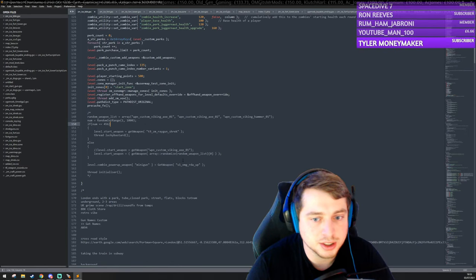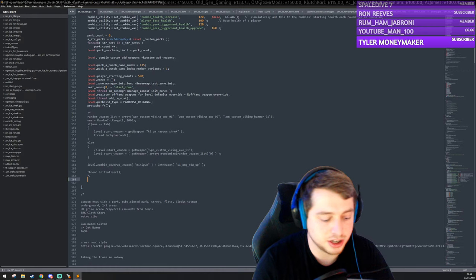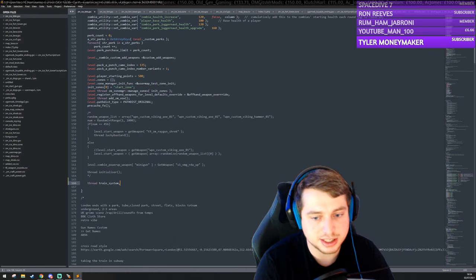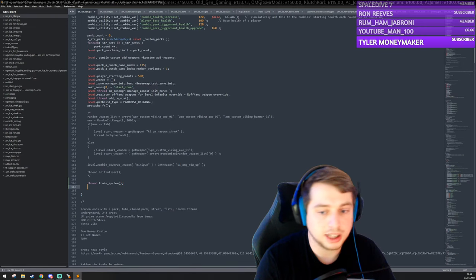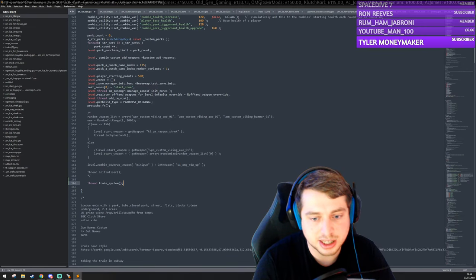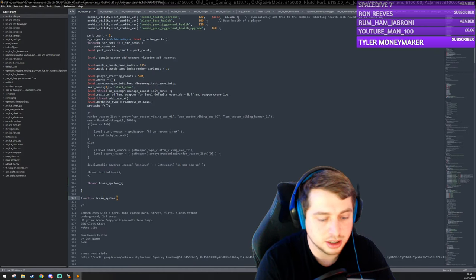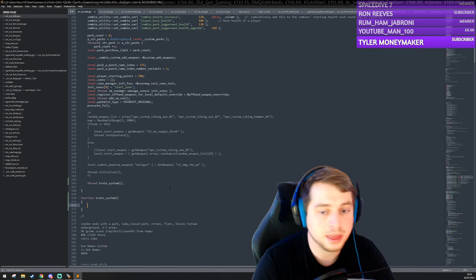That's awesome. So yeah, first thing we're going to do, we're going to thread a new train system, and just start setting it up. So in this is a train system here.